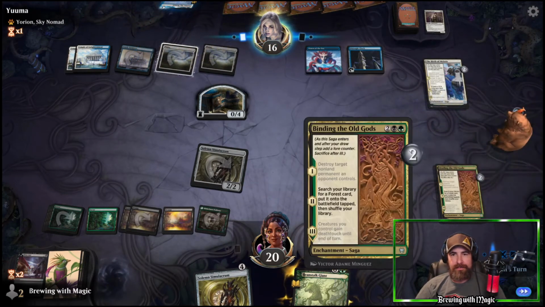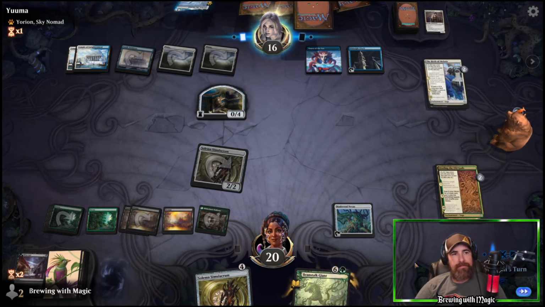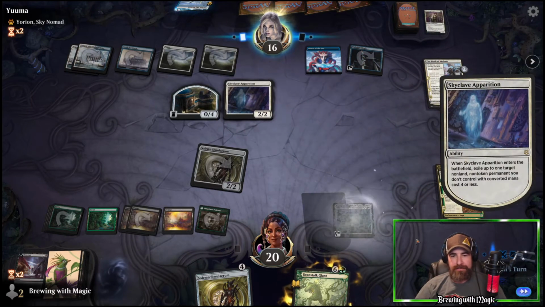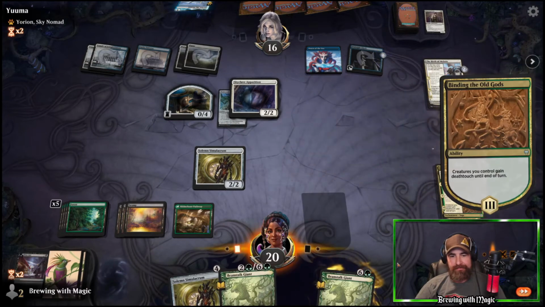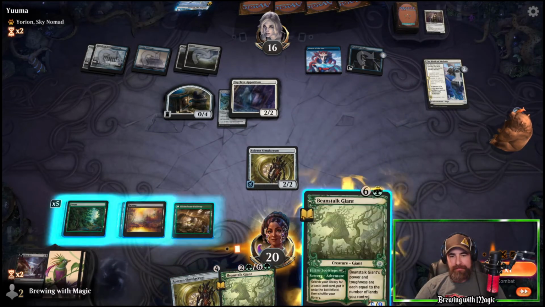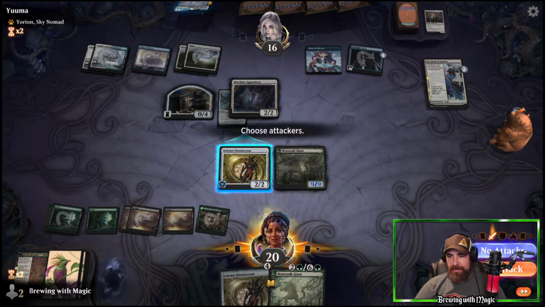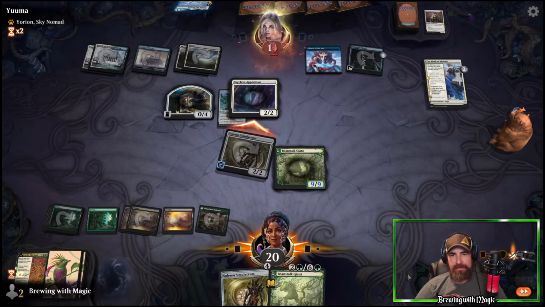Midnight Clock does not bother us. Skyclave Apparition 100% bothers us. Boo. So we'll throw a Beanstalk and we will attack. I wonder if they'll remember it has Deathtouch. They did.